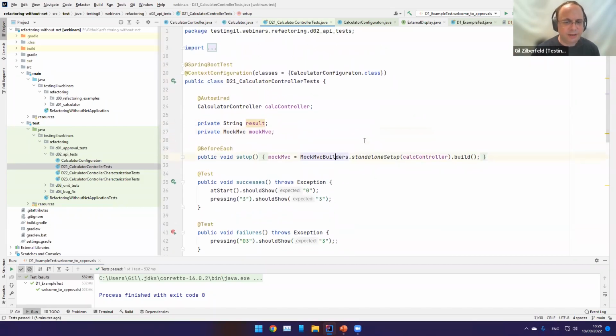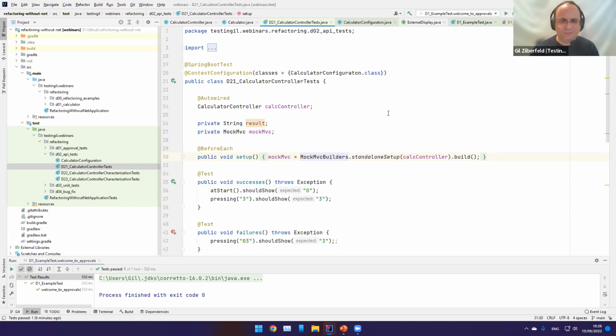I'm building a mock MVC, which creates a web server that loads the controller, and it runs inside the process of the test. So when the tests talk to it, it gives back responses in API language and so on. It's very nice. If you're just calling servers, this is much nicer, isolated, and so on.